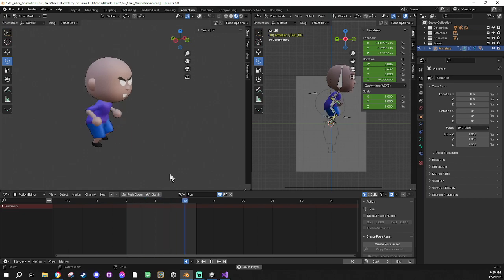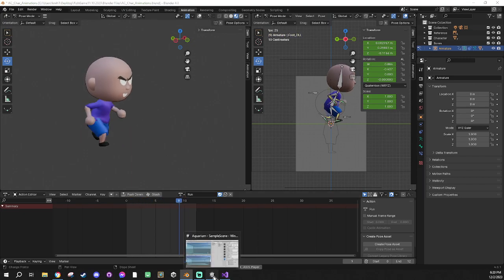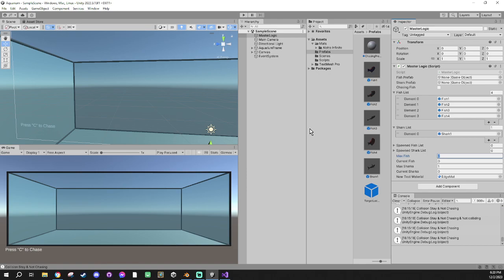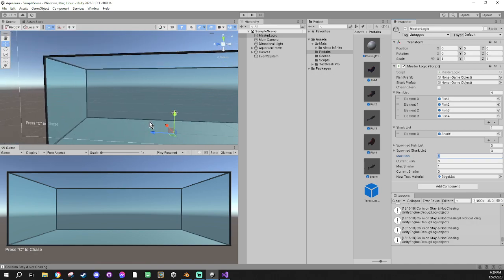So essentially I'm trying to learn. I've used Unity before, but there's just so much stuff to learn and play around with. So I'm trying to learn that and learn Blender, and then also maybe do some YouTube videos, which hopefully will keep me motivated. I've been thinking about this game for a long time.